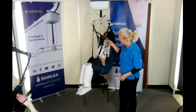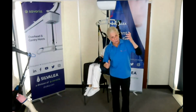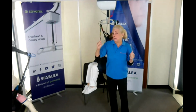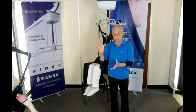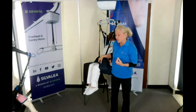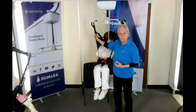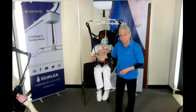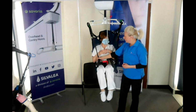So just adjust. But quite good for if you've got asymmetrical shapes, and you can adjust the tapes asymmetrically so that you can try and get a better position for that transfer. If you've got someone trying to hold somebody in, you just need to adjust. Slings are very versatile, and that can be achieved quite easily, even if you've got to hook up one side slightly shorter. So you would do that with your risk assessment. But certainly these slings, they get very useful.